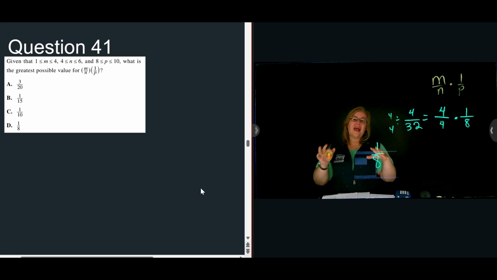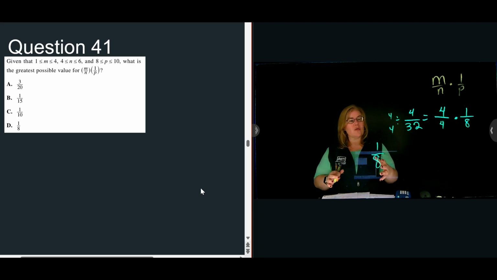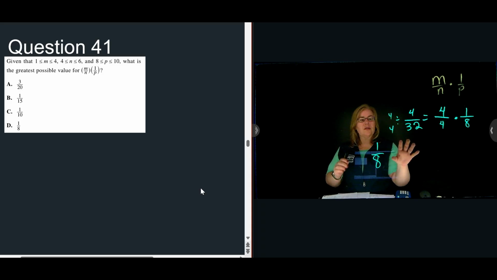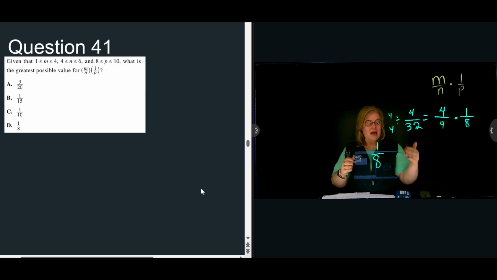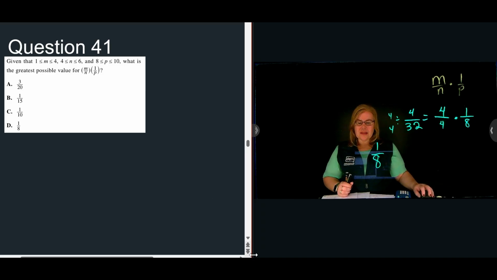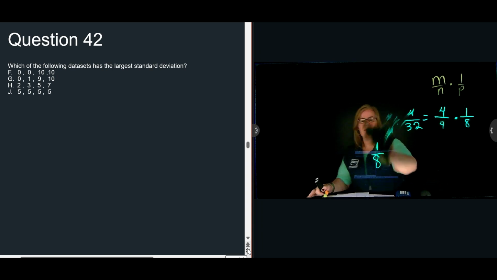Now, we should have remembered how to look at this greatest possible value in our math courses. So I want to make sure that we're looking back at those notes and understanding why we're using the different amounts and the different values. All right, so let's look at our next question. I'm going to read it while I erase this.